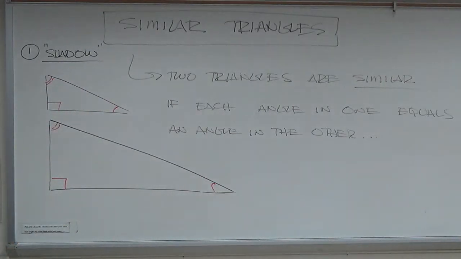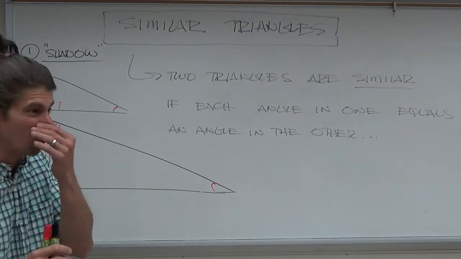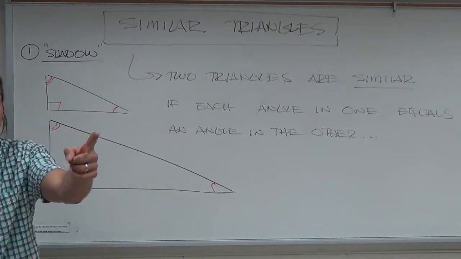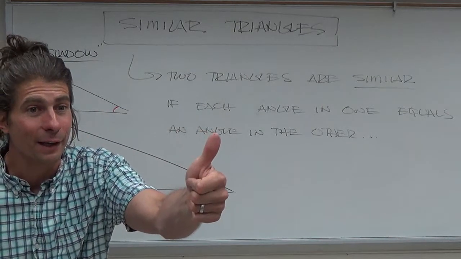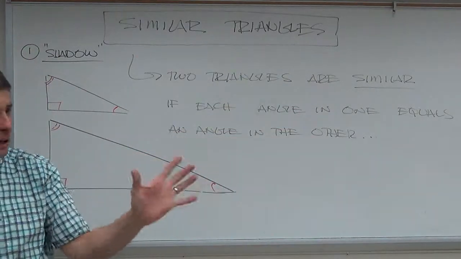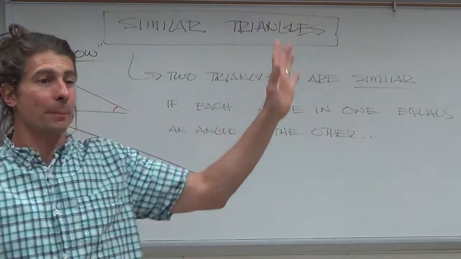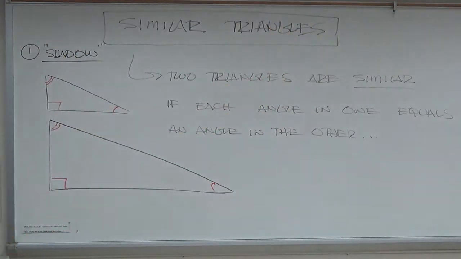As a matter of fact, there's a postulate in geometry called the angle-angle postulate that says, and this is actually kind of cool, if you can prove that two angles of one triangle equal two angles of the other, they automatically have to be similar. Which means you don't have to bother checking the third one, because the third one's given. It's forced to be equal. If the first two are equal to the other two, the third ones have to be equal, because they have to add up to 180. It basically numerically has to be.